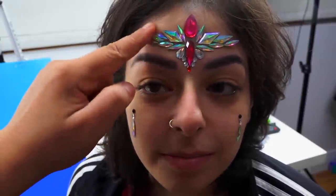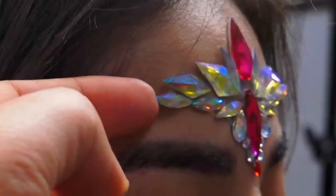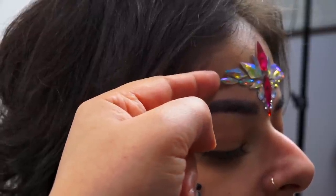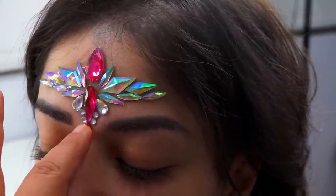So right off the bat, I can see, even though I've pushed this in, that over here the crystal doesn't want to stay at an angle, so it's kind of sticking out. So you'll have pieces that are just going to stab you. And this one also is sticking out. So I feel like it might be a problem long term if you want something to last all day long.